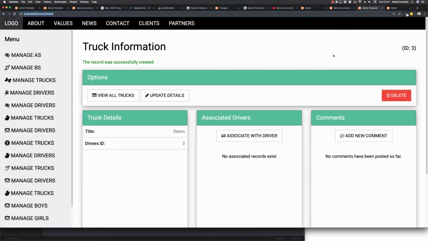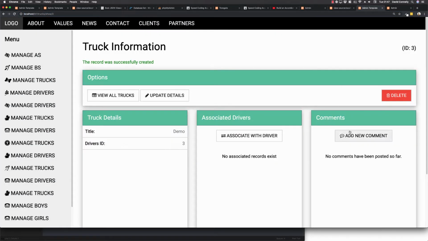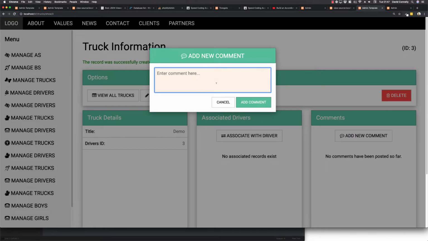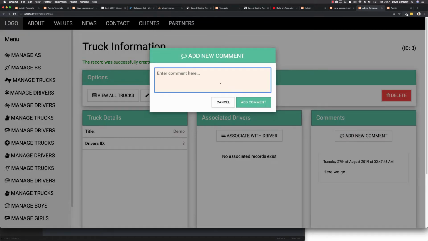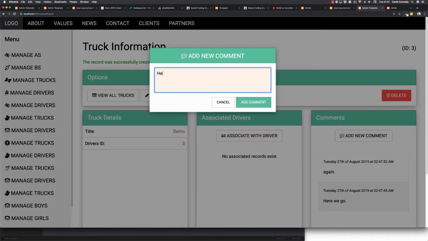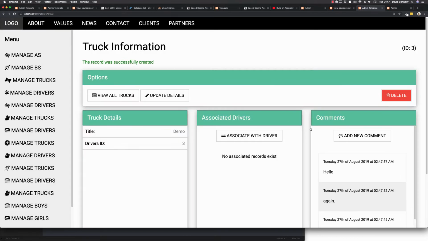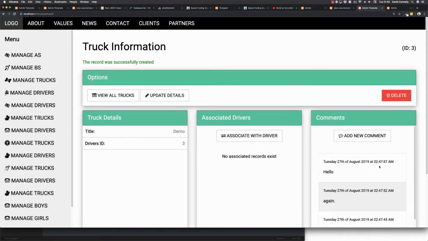Now here's another admin panel that looks kind of similar. I'm going to again click add a comment and I'm going to say here we go and say add comment, and again very quick, right? We'll do this again. Here we go, add comment. Okay, pretty much instant. And there you go. So both of these sites are doing pretty much the same thing.